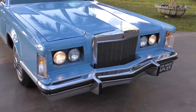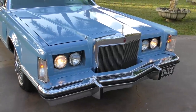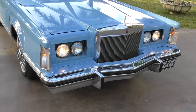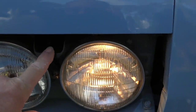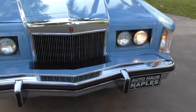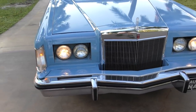I think by this time the lights were actually pretty dependable. But in the earlier Mark series, the vacuum systems were really crappy, so a lot of people just clipped them up and were done with them. They're tough to keep going now. But anyway, I love pop-up headlights. You can see this one, because it has the high beam dimmer option, has a sensor here in between the driver's side lights that detects oncoming cars, so it will dim the high beams.